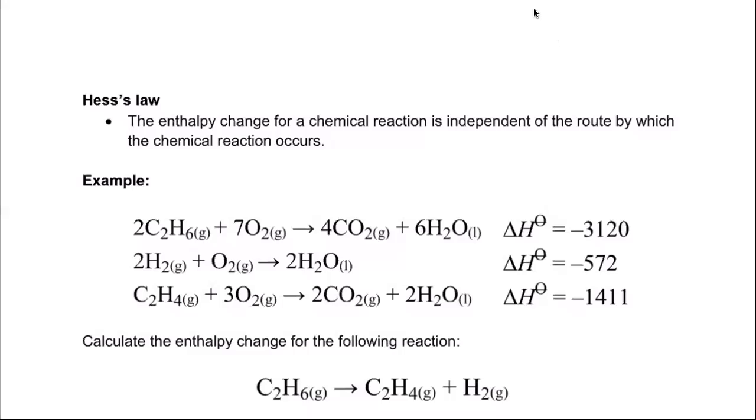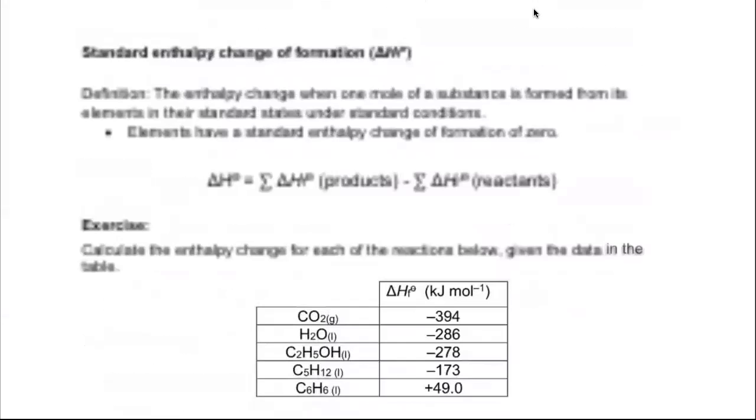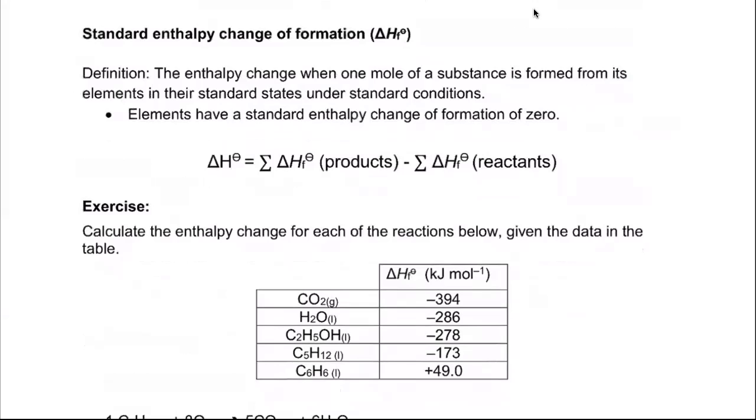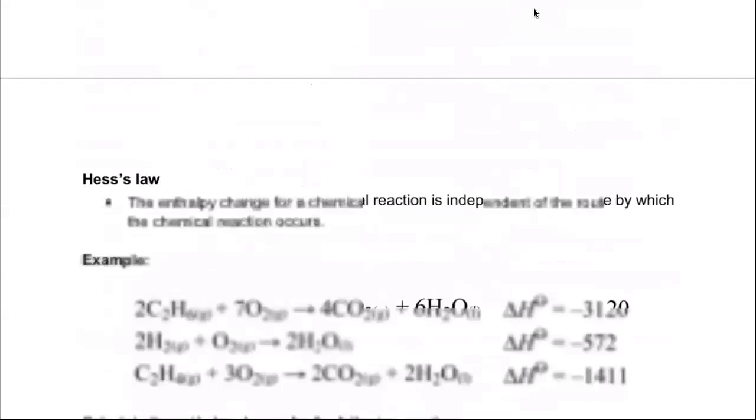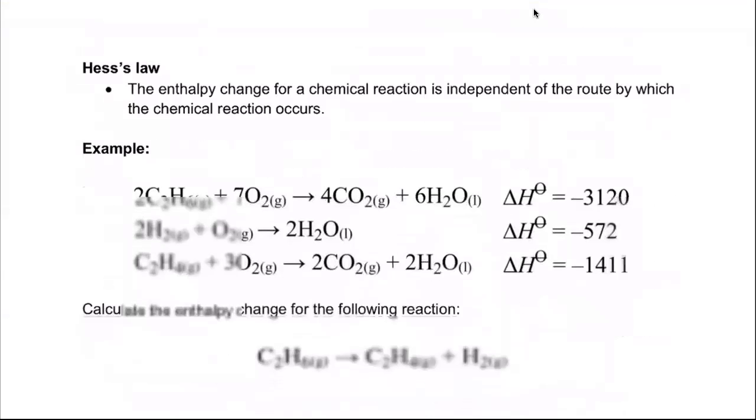All right, so we are doing the second part of what we started last class today. Last class we did page 14, I believe, where it was just focused on using standard enthalpies of formation to calculate the enthalpy change of a reaction. But today we're going to figure out that we can actually calculate enthalpy change in another way, and that's using this concept of Hess's law.